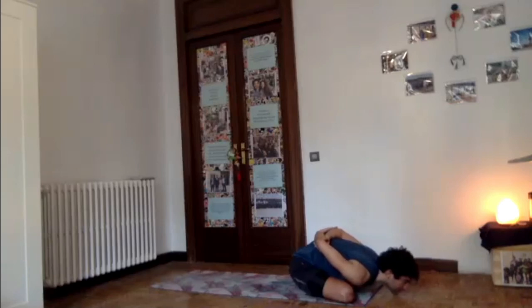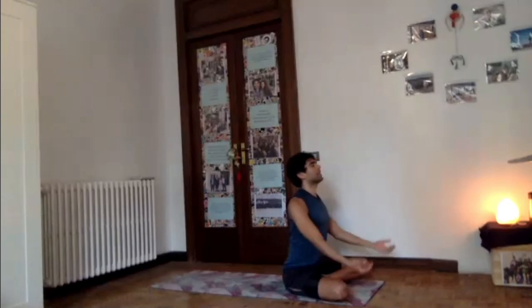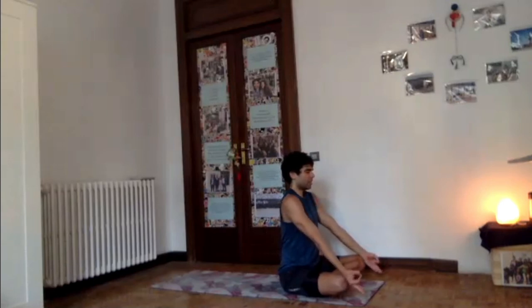Inhale the chest up, extend your arms out, bring thumbs and index fingers together, extend the other three fingers of each hand. Again, find that internal rotation of the arms and then pull the shoulders back, exposing the chest. Ground your sit bones, but pull the lower belly in and lift up.